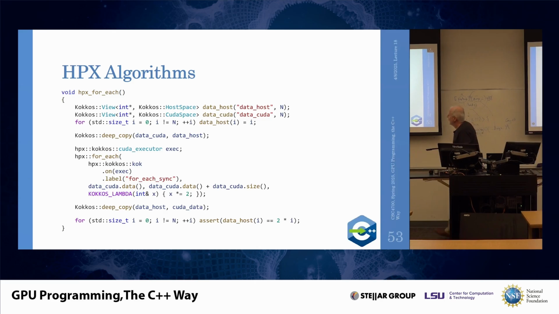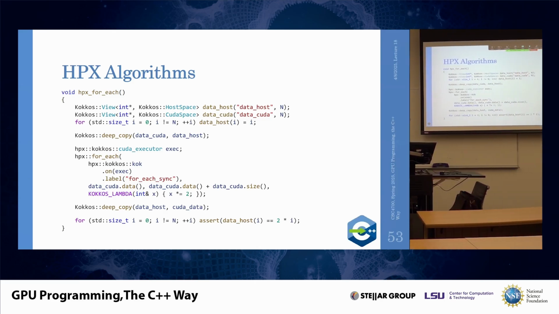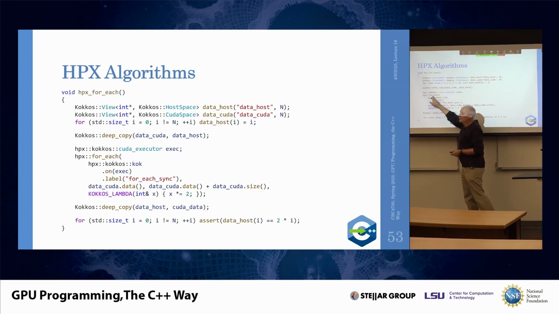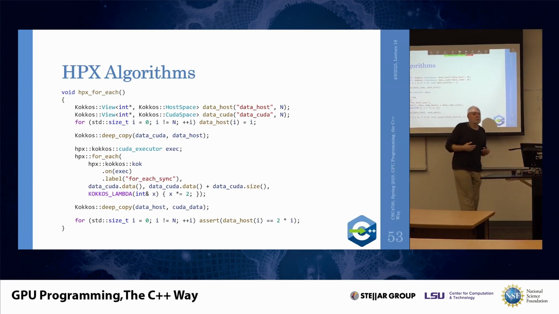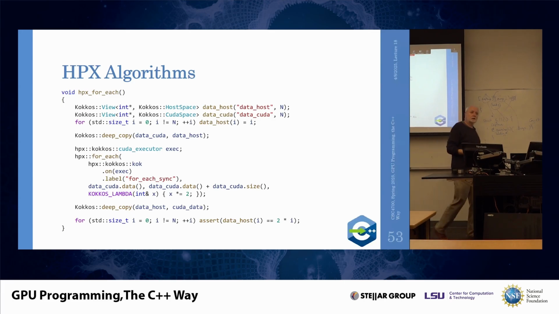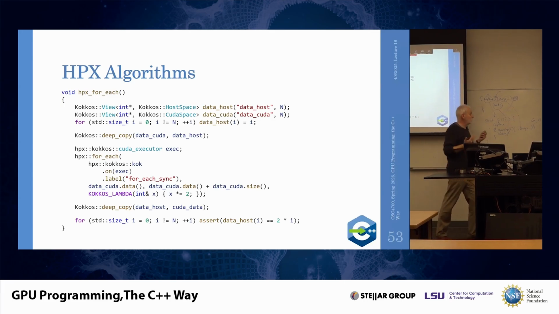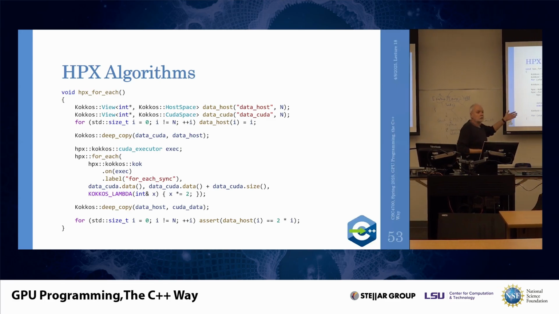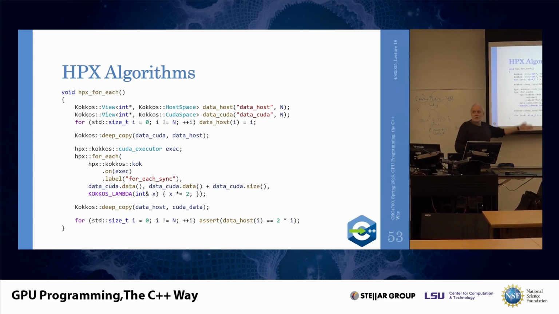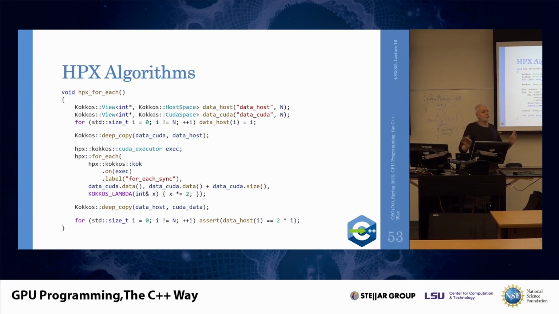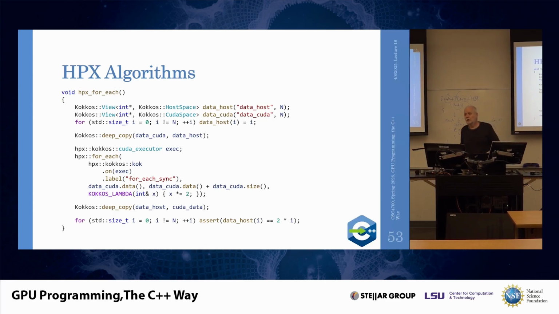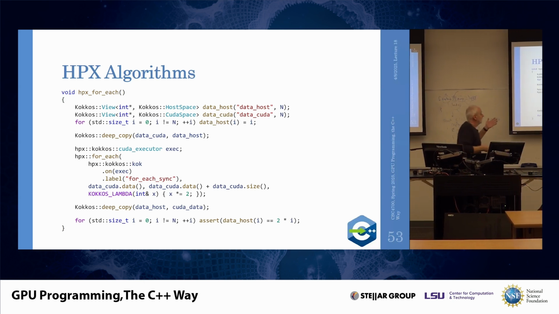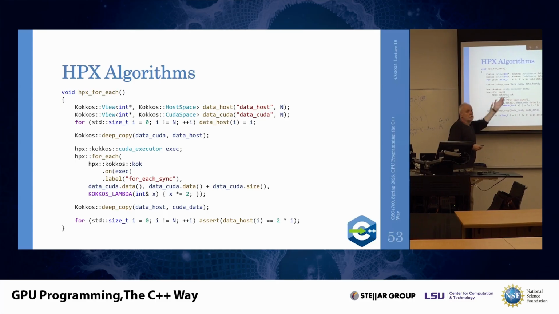As easy as that. And this will integrate Kokkos with HPX in a nice way, and will use the HPX for each, the HPX algorithm, which is compatible with the C++ standard algorithm mechanics we are well accustomed to by now, and run things on the GPU. So you can still run things on the GPU completely from the standard compatible interface. You don't have to worry about these parallel for, parallel reduce thingies. You just use whatever the standard has for you, for each. Okay?